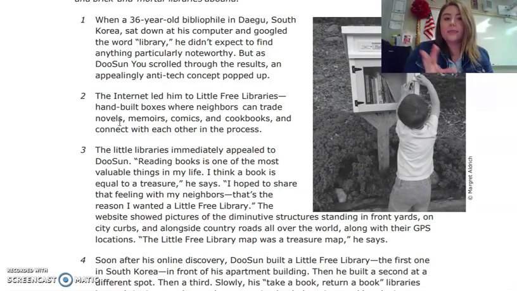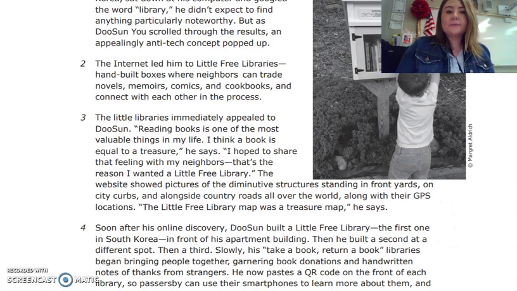So either way, this concept of this library has no technology whatsoever. So maybe you don't have to scan things in order to get a book, is kind of how I am taking that. So it says, the internet led him to little free libraries, hand-built boxes where neighbors can trade novels, memoirs, comics, and cookbooks and connect with each other in the process.